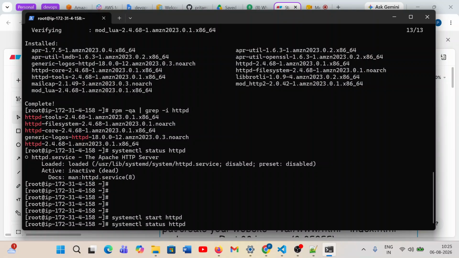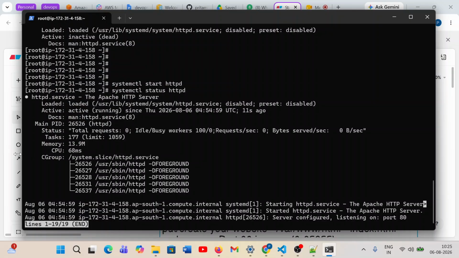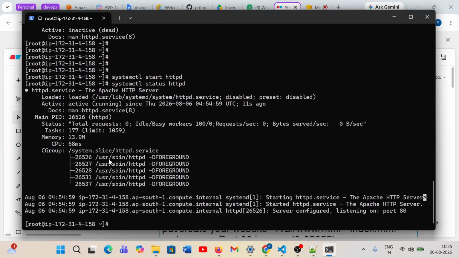I just pressed up arrow and found this command again, systemctl status httpd, enter. Now see, it is saying your system is active, it's running. Then escape or q, or Control C, to move out of that output. So the service has already started running.